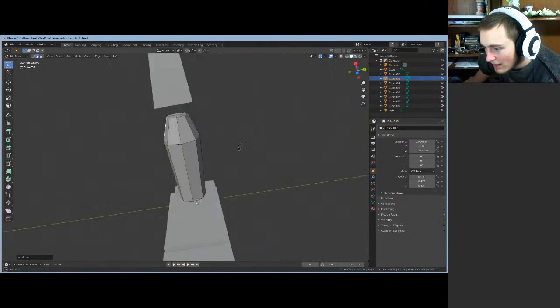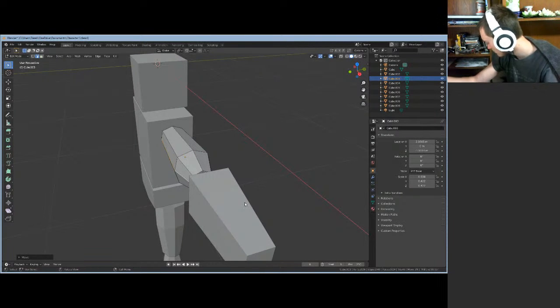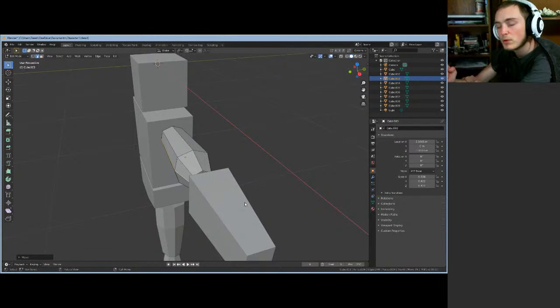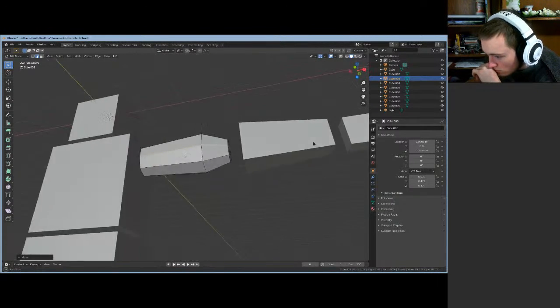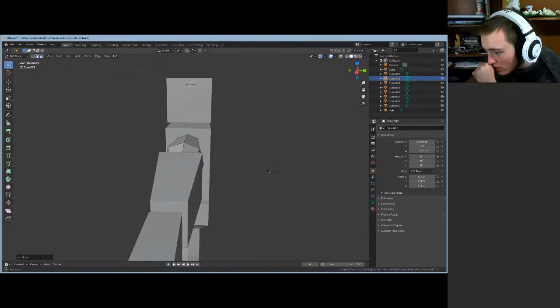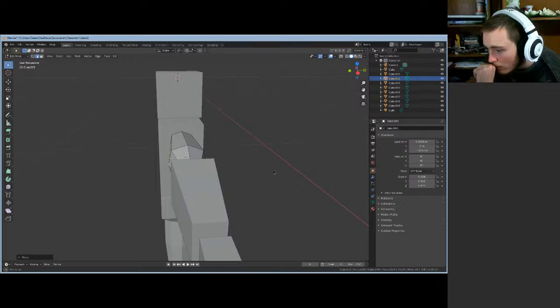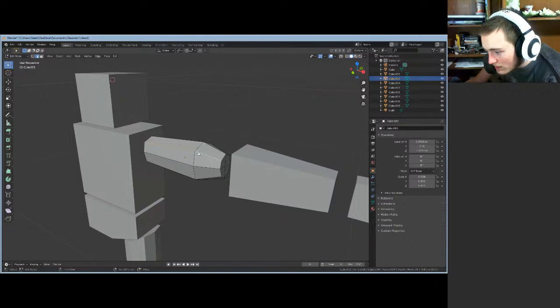That looks a little bit more arm-like. It goes out at the elbow a bit, but I don't know what we're doing for joints, so I'm not worrying about joints. I'll just leave it like that. Those points are pretty sharp. These edges.